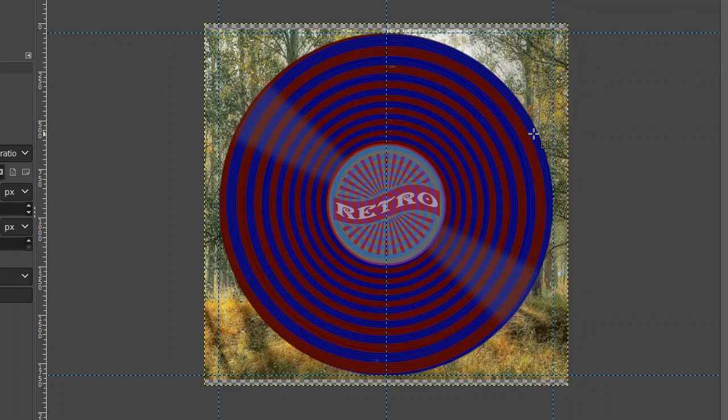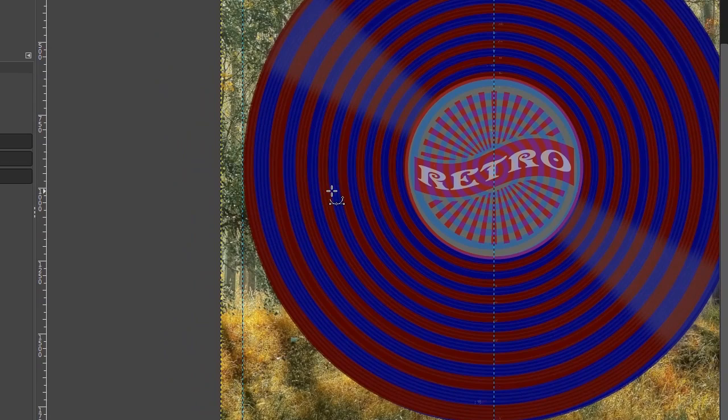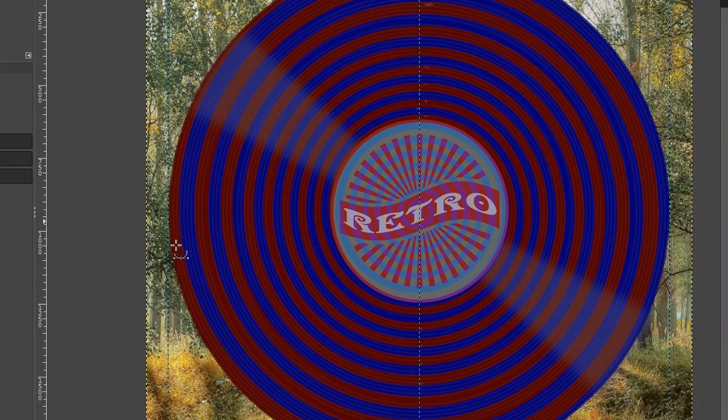So now that we have the spiral, it's possible to start creating text and having it follow along one of these spiral paths. Now it is possible to select by color and select one of these blues and reds and then make it so that your path goes around the color selection, though that usually takes a really long time and your results are going to be kind of skewed if you do it that way. So how I prefer to do it is to use the paths tool. And with the paths tool, what we're going to do is trace along one of these borders. So you can pick a space you want to start somewhere in here.